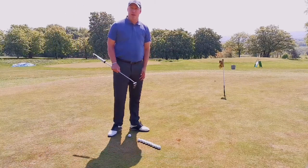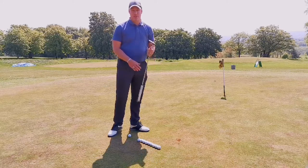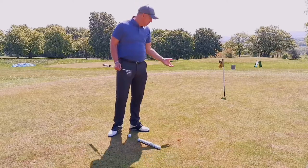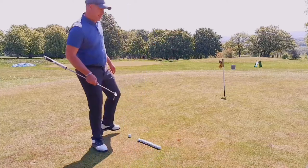So the 10-foot putt, pretty much the staple of all pro golfers. Something I wish I was good at. Putting's not one of my best points in my game. So Stuart's got one. I'm hoping to beat one. I should beat one. But let's see. This is the practice putting green. I'm not making excuses.